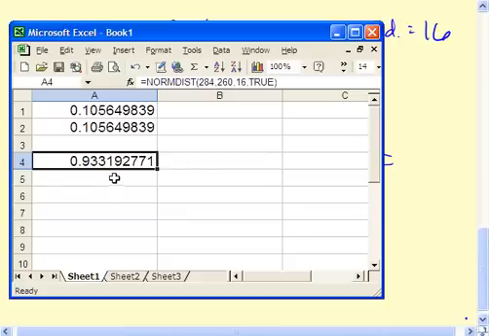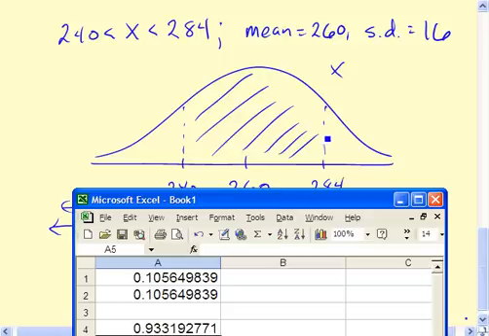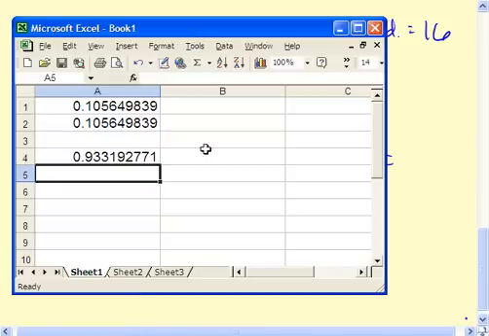And we want to subtract from that the value of normdist. Remember, what we've got right now, this big number, is the area from 284 to the left, so we want to go and subtract off the area from the left of 240, which actually we just calculated. It's right there, but just to be thorough, I'll go ahead and do it.